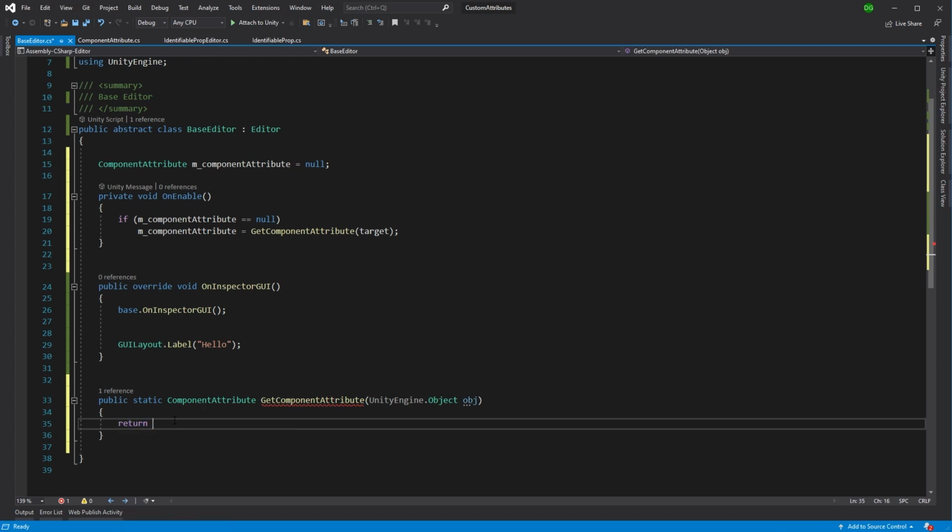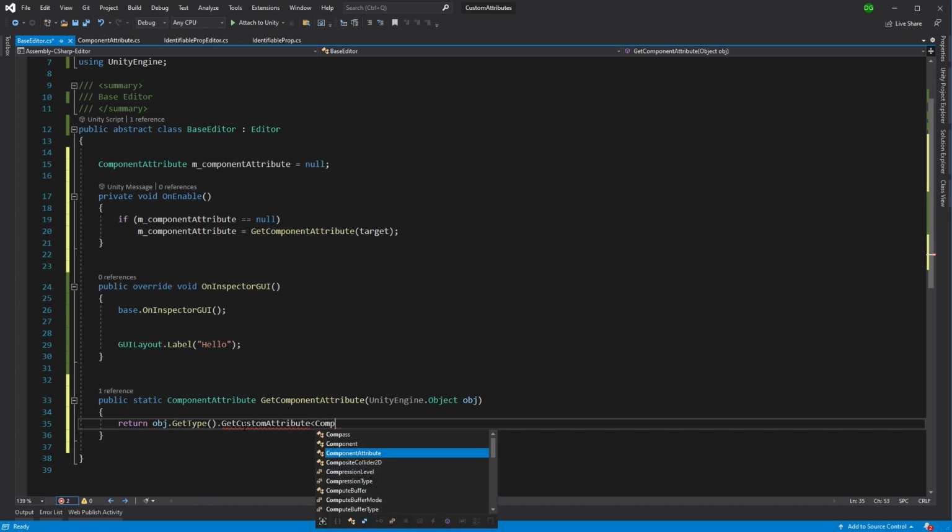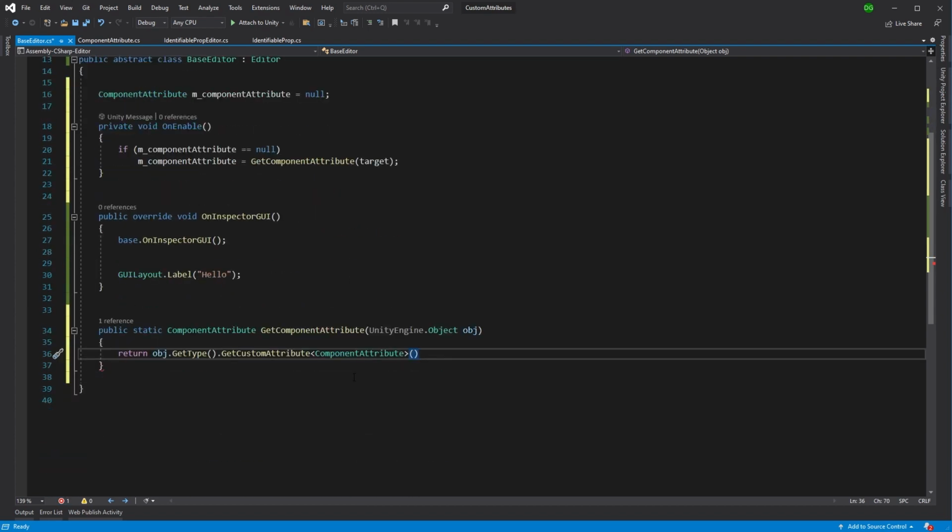Now, what we're going to do is return the reflected custom attribute. We're going to need the type because we're interested in the IdentifiableProp type, and we ask it to get the custom attribute from that type. The one we're interested in, obviously, is ComponentAttribute. As I said, this uses the reflection library to do that.